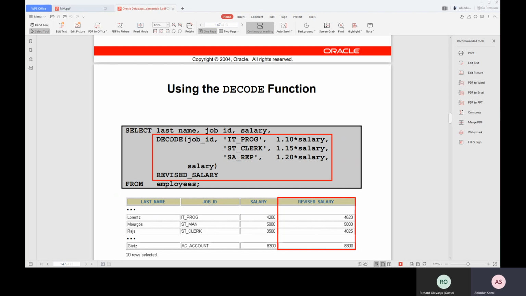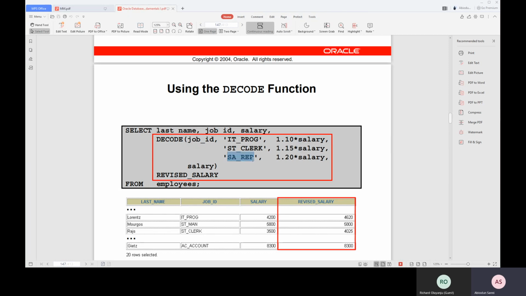So this one checks if job ID is IT programmer, multiply the salary by 1.10. If it is Stock Clerk, multiply by 1.15.